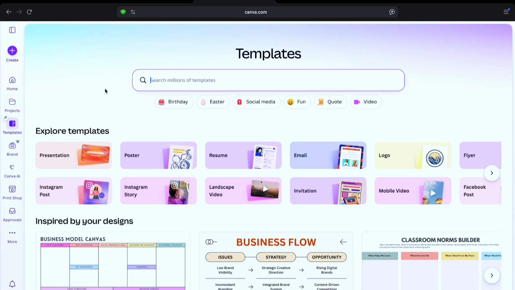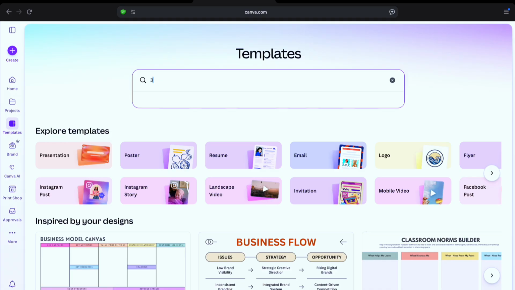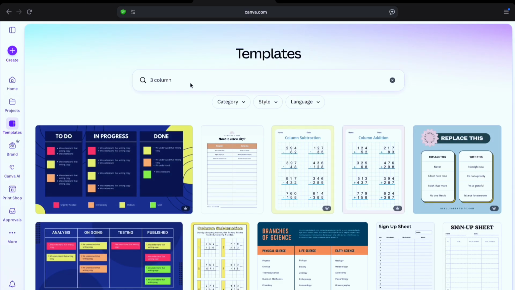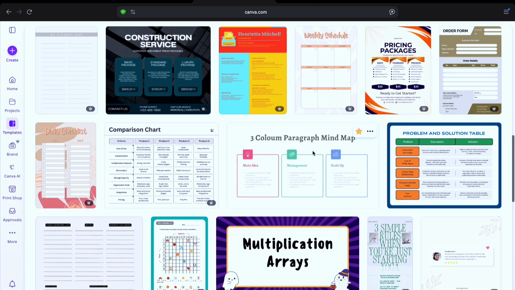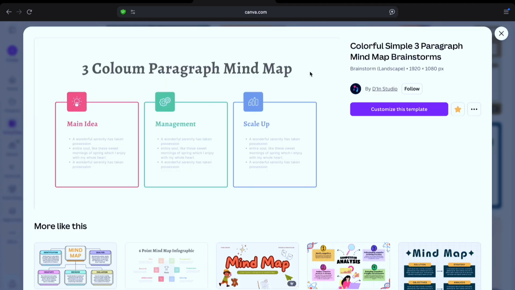So I'm going to show you how I took the ideas, did the search, and now I'm going to put them into Canva so I can categorize them. Whether you have the basic version or the pro version of Canva, it'll still work for you. I opened up Canva and what I'm going to search here is 3 columns. You're going to see a variety of things. Make your life simple. And so the one that I chose was this one. And that is the template that I chose.